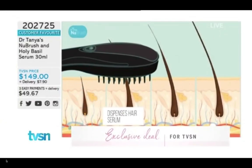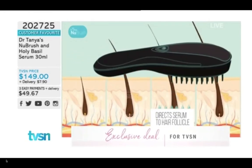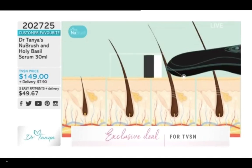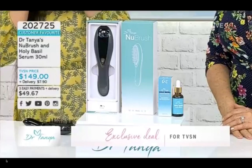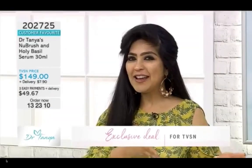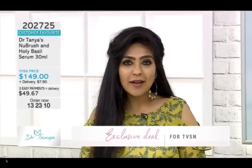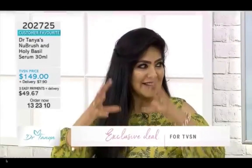So how about bringing that into the modern world? So the hairbrush that actually massages, gives you that Indian head massage with the serum and oil going through, that it supports and stimulates the hair growth. That's the winner. So you have got the benefits of your Indian head massage and the oil in the modern world, where you don't have the ongoing cost of having a person massaging every day.